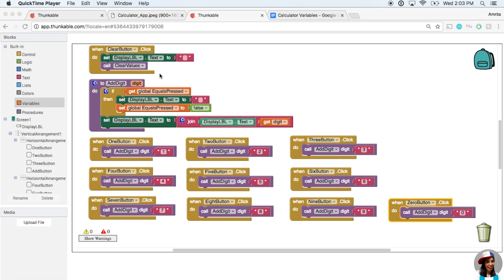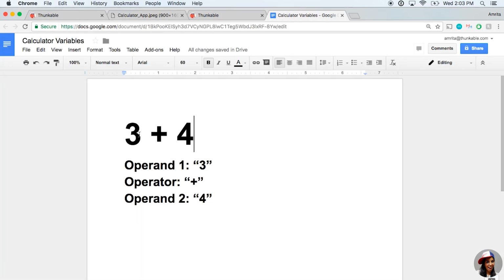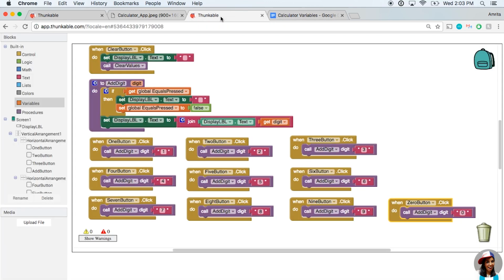The first part of this procedure says, get the global equal press variable. So it's either true or false. Let's go back to the example, 3 plus 4. Once you press the equals button, it's going to turn that variable to be true.